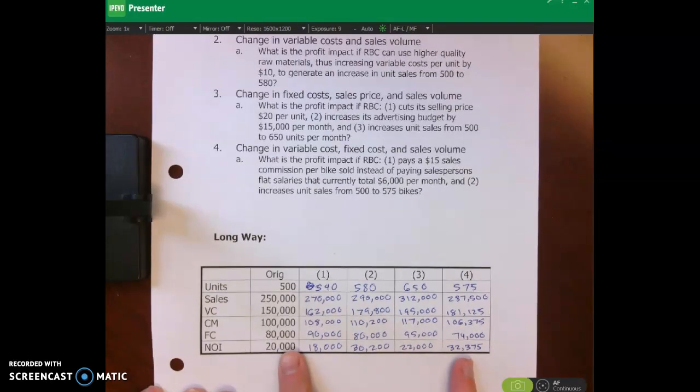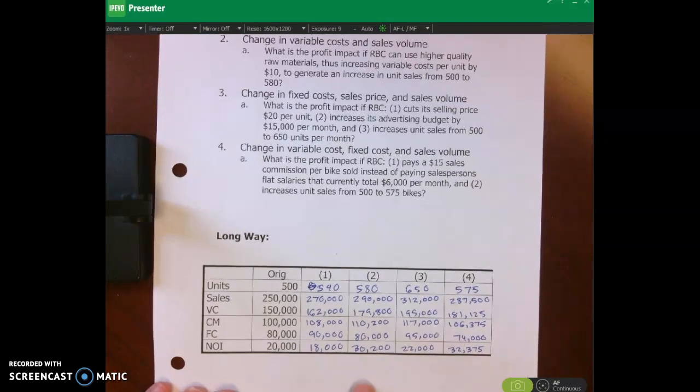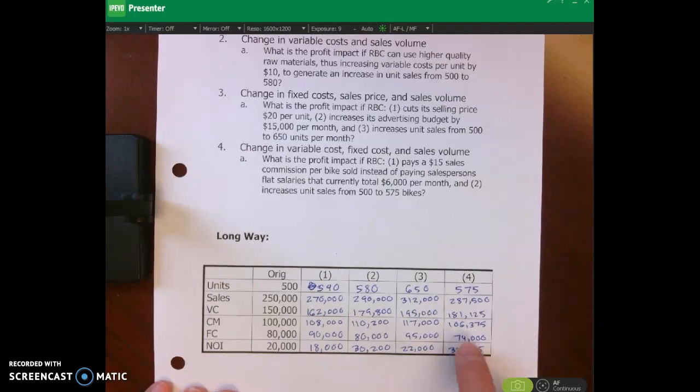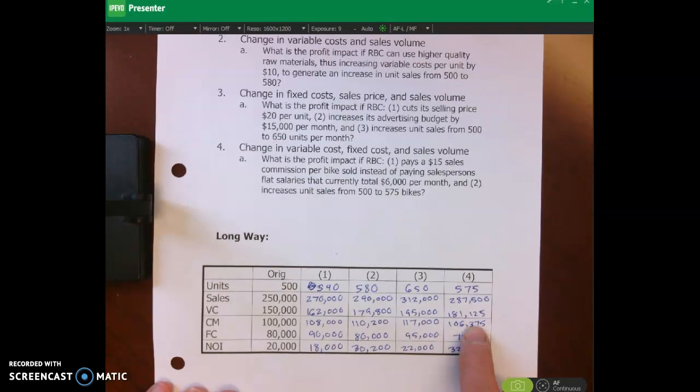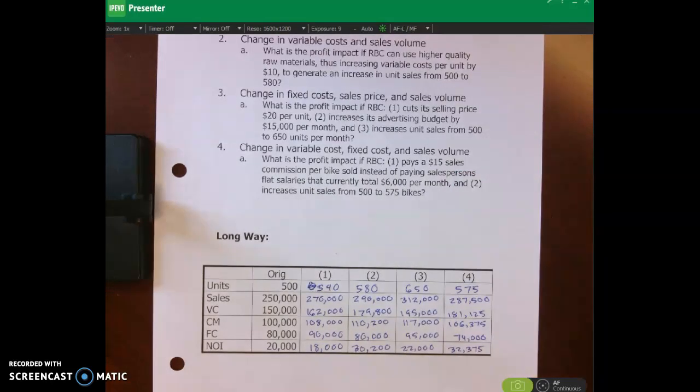Is this a good idea? Yes, it is. Of all the ideas, which one's the best one? Well, the criterion is which one gives us the highest net income. This one. Let's talk about from a management standpoint why this one is a good idea. It's a good idea because it reduces something called the agency problem.